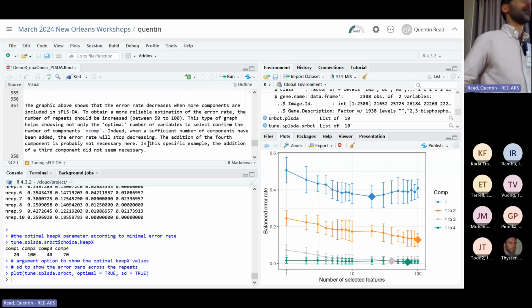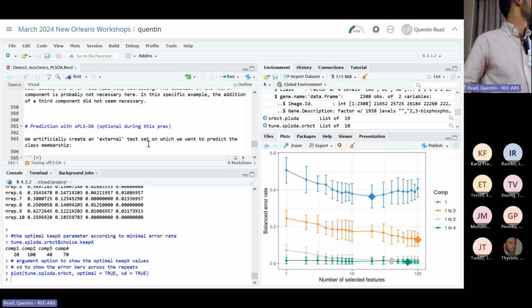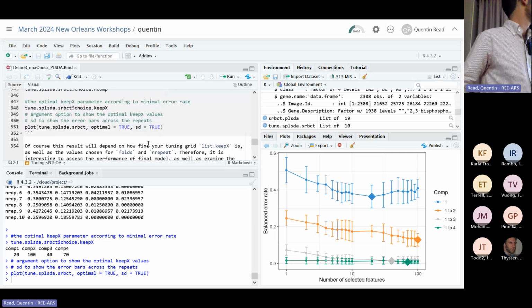Could you show predict and just pick something? Now we made our model, we decided how many components we want to leave into it. We feel like we have a useful model. Now, how do we interact with this? The model is in there somewhere, but we're not looking at it. How do I give it a line of, here's my new patient that I've never gotten all of the data from, but here's the data I have, predict the rest of it. Well, that's exactly what we're about to do. So why don't we go ahead and do that?